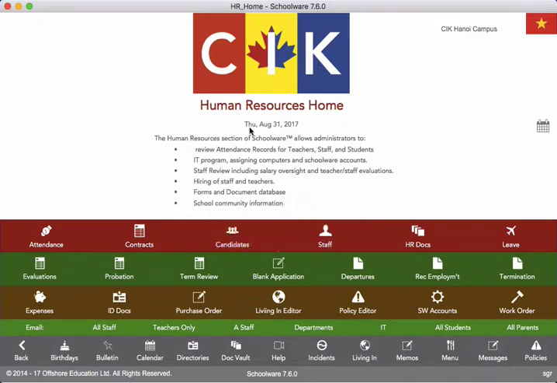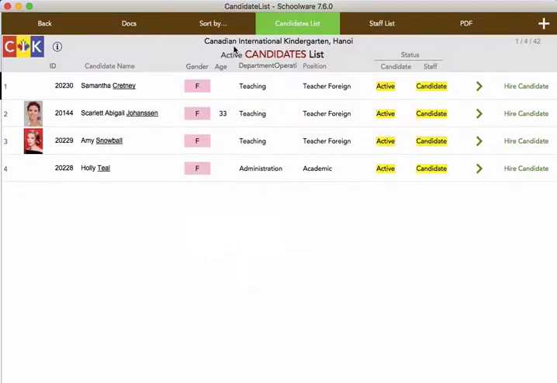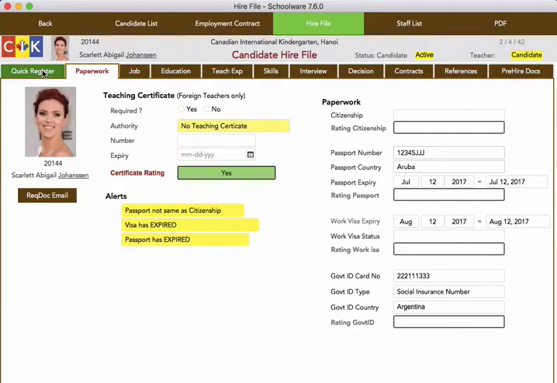So when we're at the Human Resources home, we click on the Candidates tab, and we're at the active list of candidates. Here we've actually got 3 active candidates and 1 of our test candidates. The plus sign, of course, is for a new candidate, but I won't do that here because we have followed through that procedure on the quick registration for staff, and in this system it's very much similar. You'll see here the information about the department that this person is going into, their position, and so on.